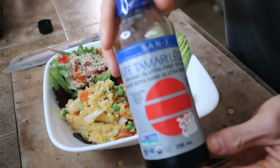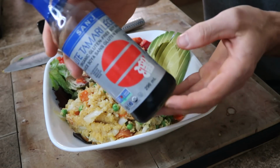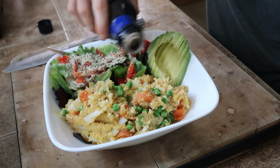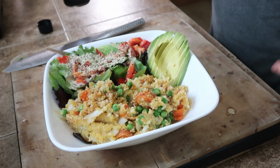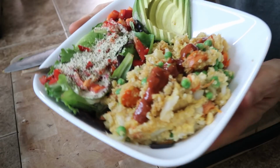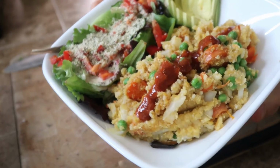And then I'm also gonna add some tamari on top of the quinoa and lentils here. If you're not familiar with tamari, it's similar to soy sauce, sort of a salty, watery sauce. It's really good though. And then no meal is complete without some hot sauce. And there it is. Nice simple dinner, hardly took any time at all.